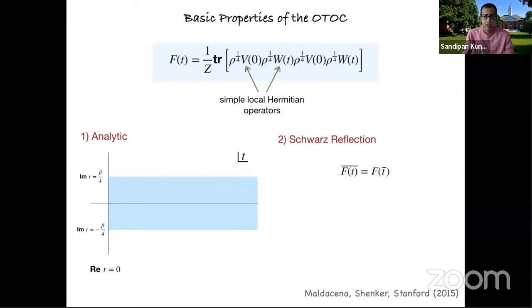The second property is that the OTOC satisfies the Schwarz reflection condition, where the bar represents complex conjugation. And the third property is that the OTOC is bounded on the boundary of this strip for time larger than the dissipation time, and it is bounded by the factorized value. This third boundedness condition is related to unitarity, because the way it was derived was basically they started from some positive norm which requires unitarity, and this is some kind of Cauchy-Schwarz inequality associated with that positive norm.